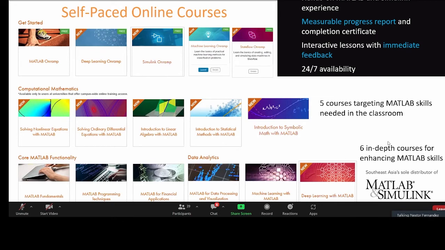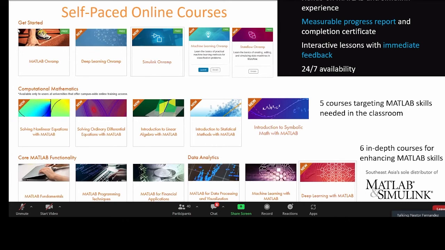There's also symbolic math, because Matlab has a very robust Symbolic Math Toolbox, as well as more in-depth courses that focus on programming skills such as fundamentals, programming techniques, visualization, and the AI platform. All of the 11 courses that are bundled with your campus-wide license cost about 25,000 pesos per student, but it's already bundled with your campus-wide license. So I do recommend that you try out these courses.